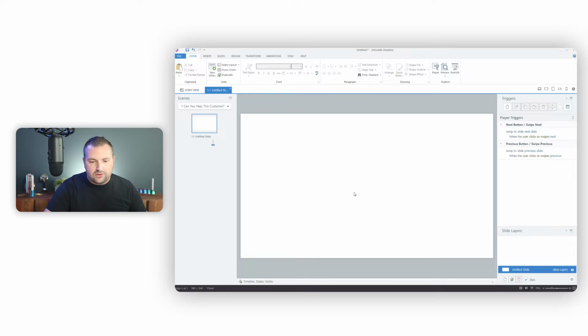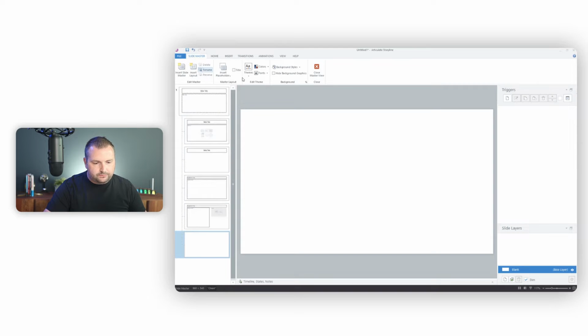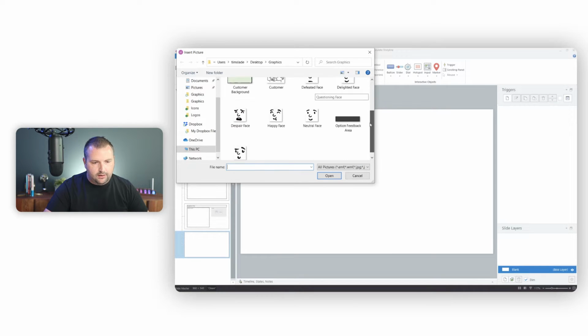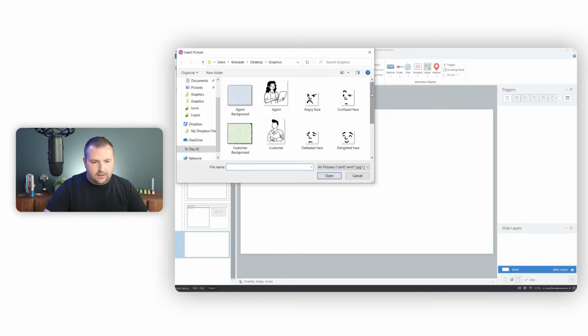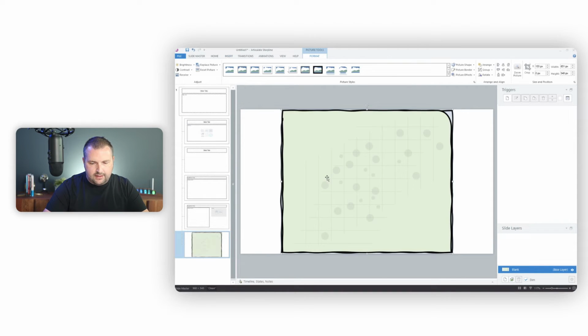So what I'm gonna do is establish the master slide for this branching scenario by going to my View tab, and I'll open up my slide master. And I'm just going to edit my blank master slide here and create the general layout. Now, I've already created all my graphics. I'll show you how I created these here in a moment, but let's go ahead and create the master slide first. So what I need is my background. I need my background and my characters that are in my branching scenario. So I'm going to insert some pictures here from File. And I already have all my graphics here that I created. Again, these were all created in PowerPoint. I'll show you in a moment how I created these. And I have my two backgrounds here, the agent and the customer background. So I'll go ahead and select both of these and insert them here on my slide.